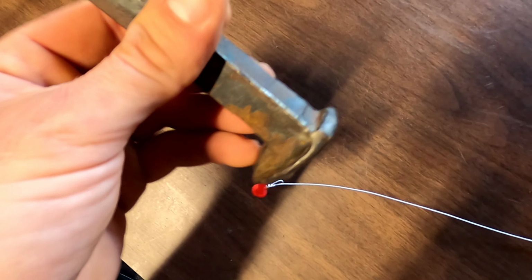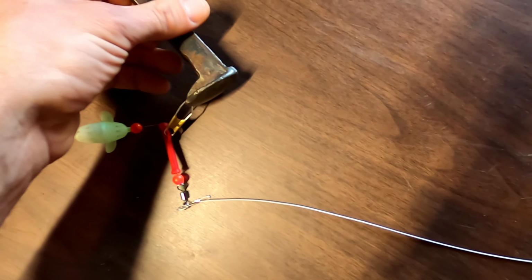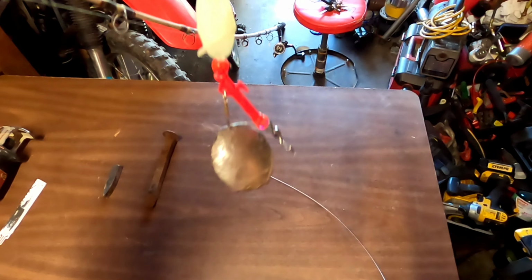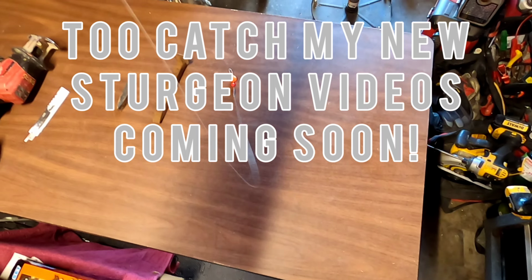All right, so now we've got the weight cut, and it's about 10 ounces, maybe a little bit less, and we've got it on the line there. And it works super, super good. There it is. A leader.